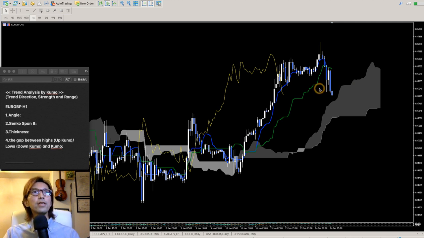As far as I look at this 1 hour chart, the possible pushback will be either when the price touches this Senkou Span A first, right? That will be a pushback point. And also, the Chikou Span will be gold crossing the candlesticks, and also Kijun Sen and Tenkan Sen will be gold crossing again. That would be a possible pushback.